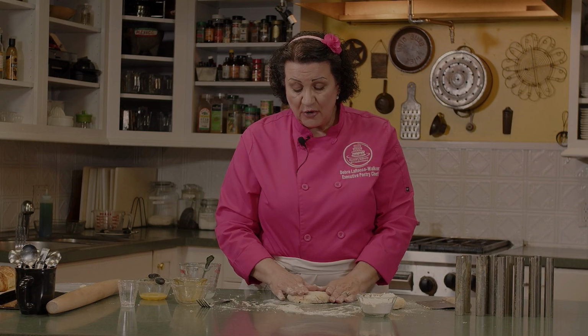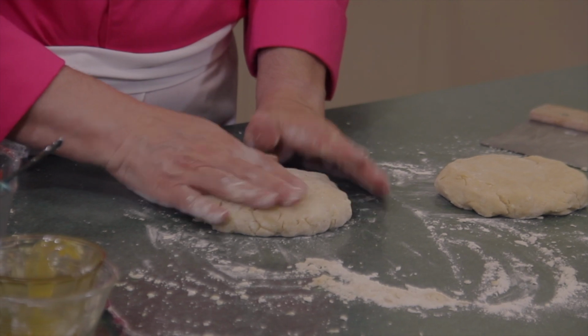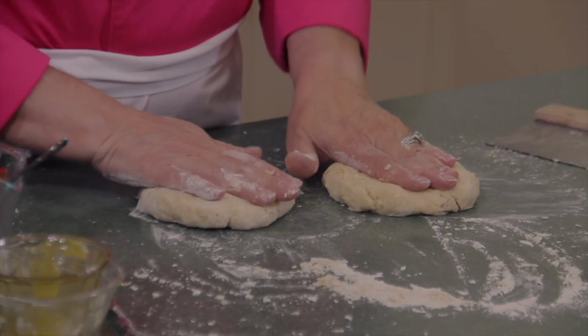So when you're rolling the dough out, if you've ever made pie dough by hand or from scratch, it seems to push back against you and it snaps back. That's because the dough's been agitated, the gluten has been formed. It needs to rest for a few minutes so that it relaxes and you can get a nice roll out of it. So we're going to let this go ahead and relax for a couple of minutes, and while we're doing that, we're going to go ahead and check on our cream horn forms.